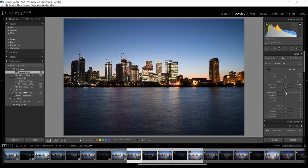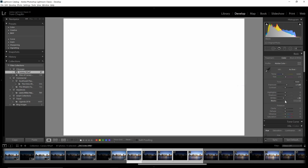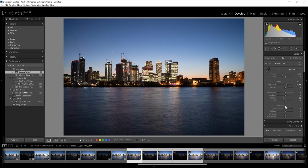Okay, the next thing we're going to do is our whites and blacks. I always like to do these next. Or you can do white balance here, it doesn't matter too much. Either of those two I would do next. So whites I'm just going to reduce slightly, and blacks I'm probably going to pull up slightly. Oh, there's not too many actually, in which case blacks I think are okay as they are.